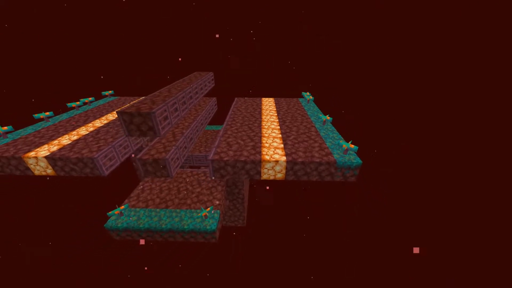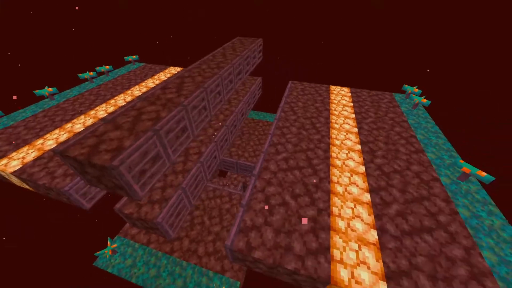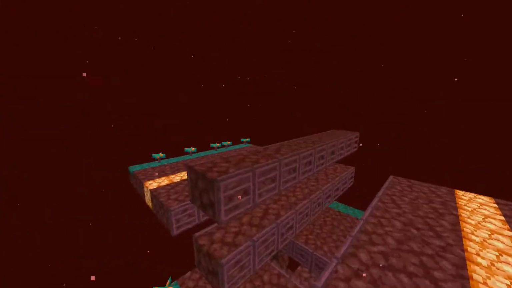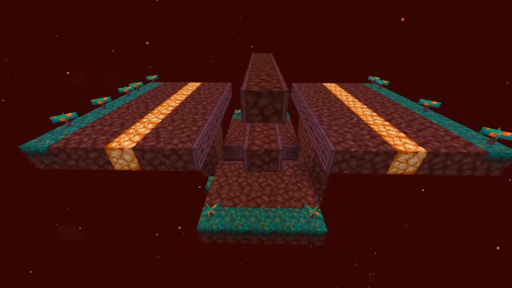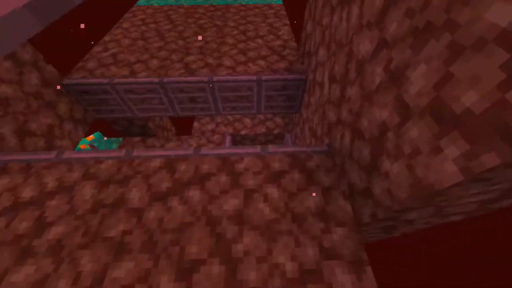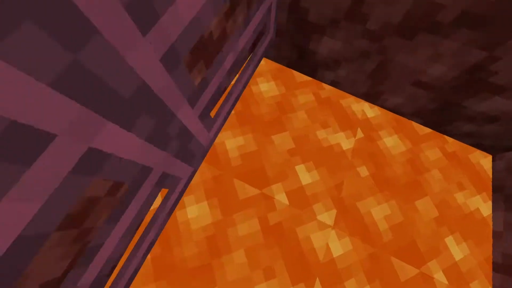So we're here in the creative test world, and I thought I'd just show off exactly what we're building because you can't really tell what it is by that netherrack mess. But this is it. We have 2 spawning wings. These can be extended in each direction, but essentially they're going to spawn here. They're going to flow down, go down this hole. They're going to see these, get scared, flow down to here, and eventually into this lava.